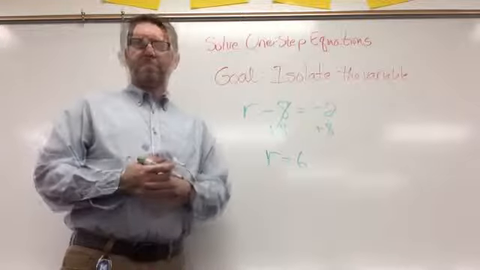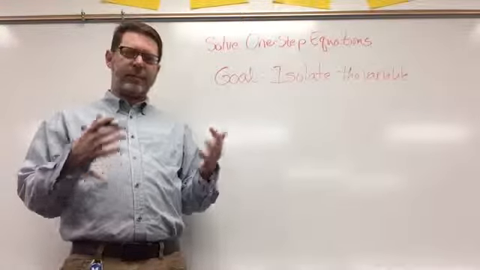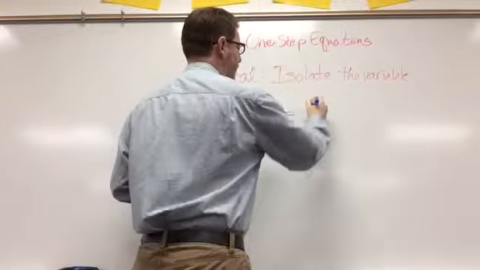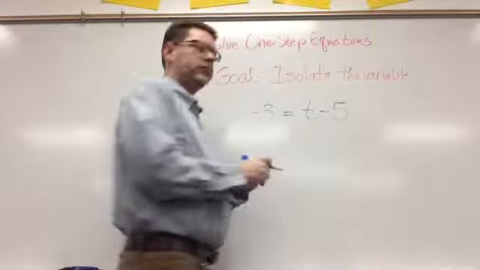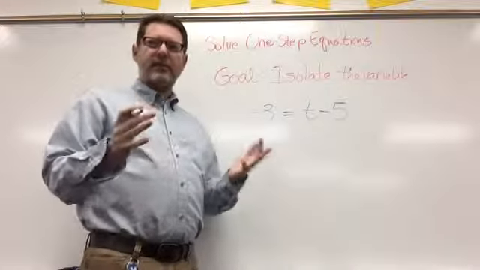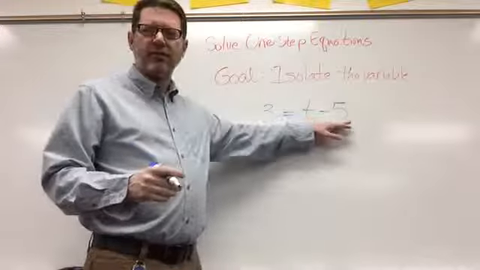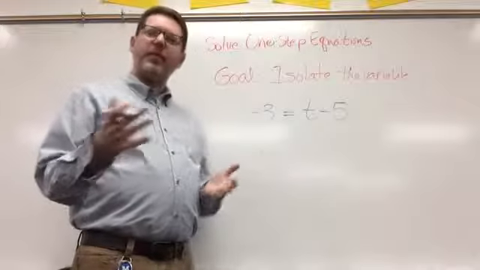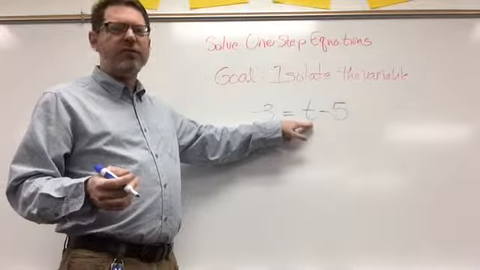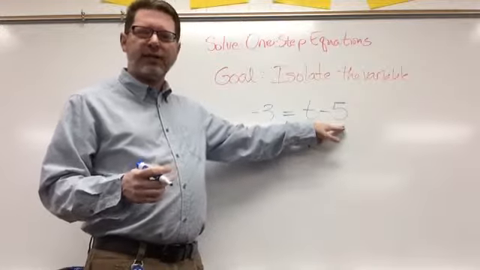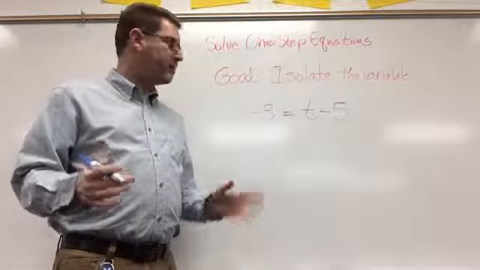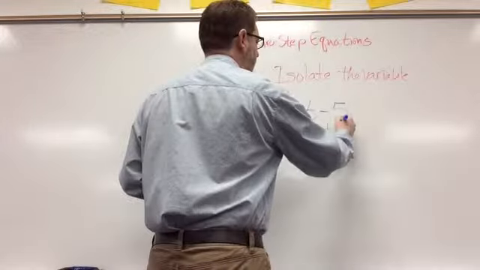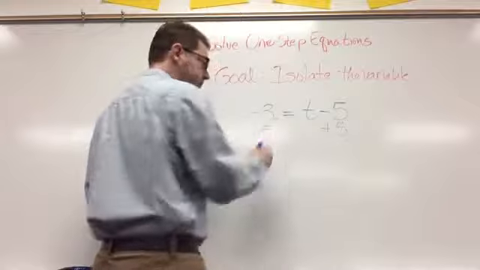R equals 6. Well, let's say I have another example of somebody trying to confuse me, and they put something like negative 3 equals t minus 5. Okay. Let's not let that throw you, that t is on the right-hand side instead of the left. Let's just do what we know to do, and that is opposite operation. I've got to get t by itself. Well, what's happening to the t? Something is being subtracted, so the opposite of that is addition, so I'm going to add that same thing to both sides. So instead of minus 5, I'm going to do plus 5 to both sides of the equal sign.